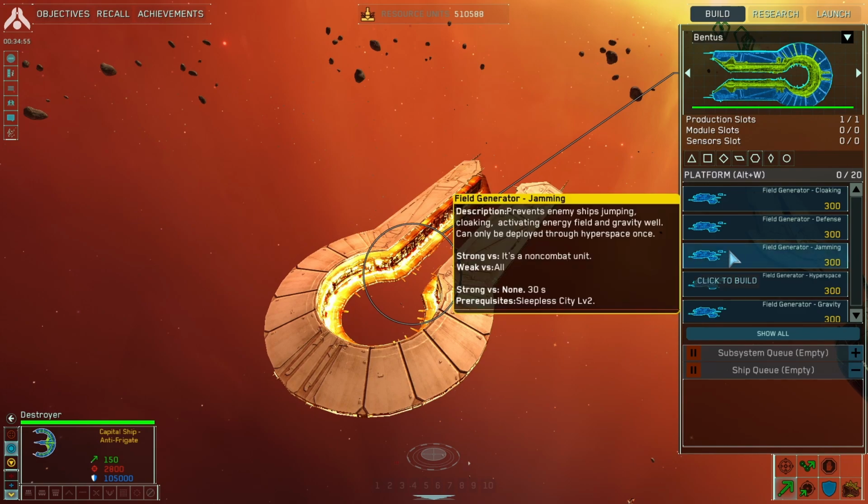And then we have the jamming ship. Prevents enemy ships from jumping, cloaking, activating energy fields, and gravity wells. So this is like the old gravity well module. And it can only be deployed through hyperspace once.